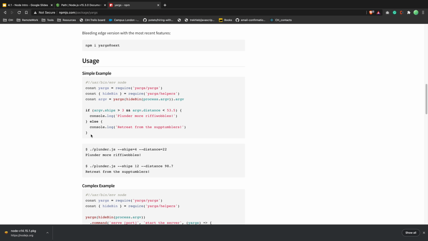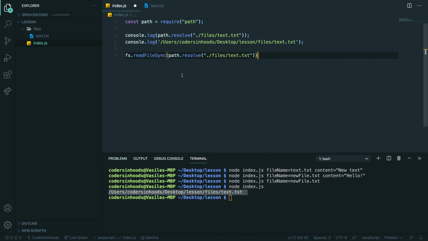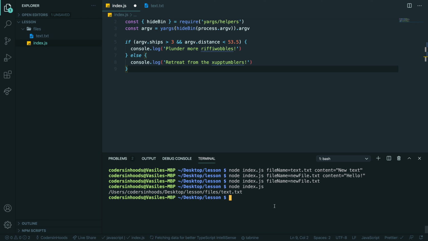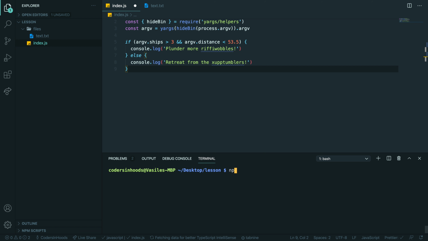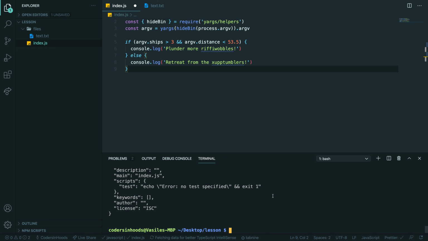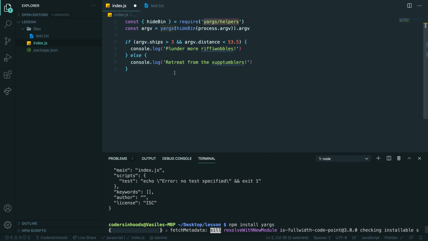So as usual, let's just copy paste it. I need to install my npm packages, so npm init -y. Then we want npm install yargs.